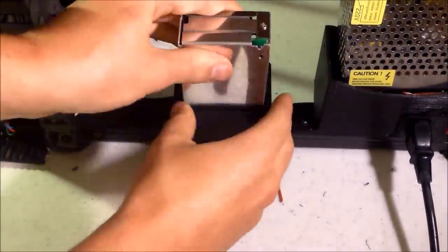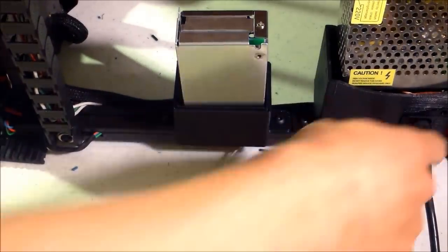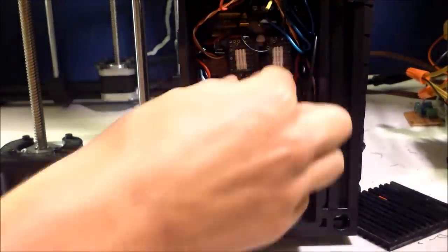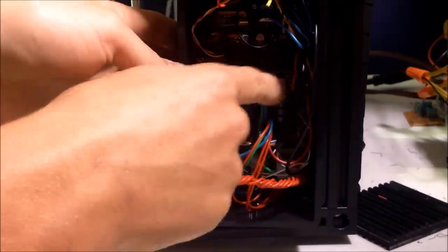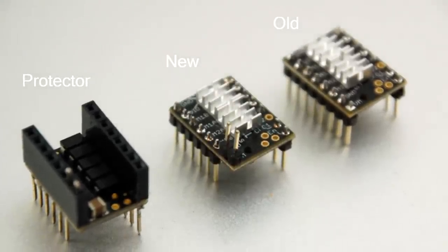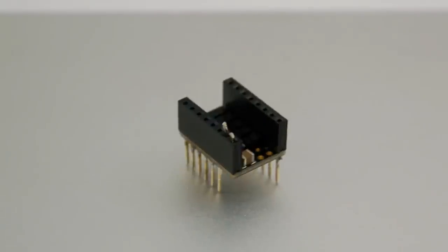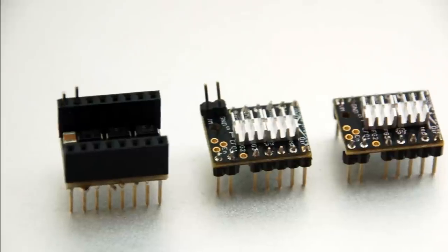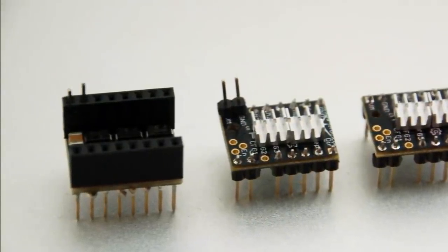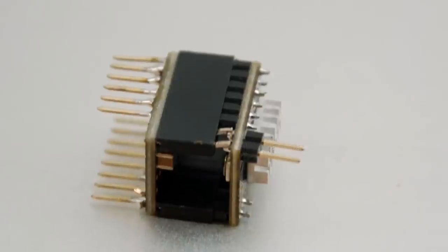Turn it on, make sure everything works right. TMC2100 drivers. So this is the pin configuration. You'll see the new one has two new pins. If you're using the protector, remove the pins on the bottom and put them on the top. These should be your adjusted pin configurations. When you place them together, make sure they make solid contact. You may have to bend them a slight bit to get them to make good contact.